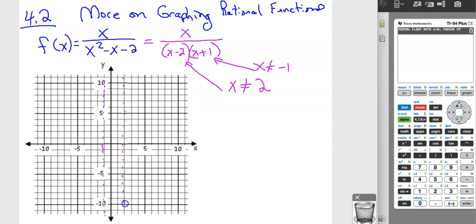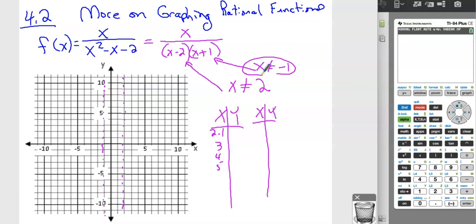And then what you should consider is, think of an XY chart, think of the numbers around those numbers. Let's talk about 2 first. Anything bigger than 2, so it could be 3, 4, 5, or even 2.1, what's happening to the right of x equals 2? And then think of another XY chart, again just mentally. All the numbers to the left of negative 1, like negative 2, negative 3, and even really close to negative 1, like negative 1.1, negative 1.2. What is actually happening to the function?